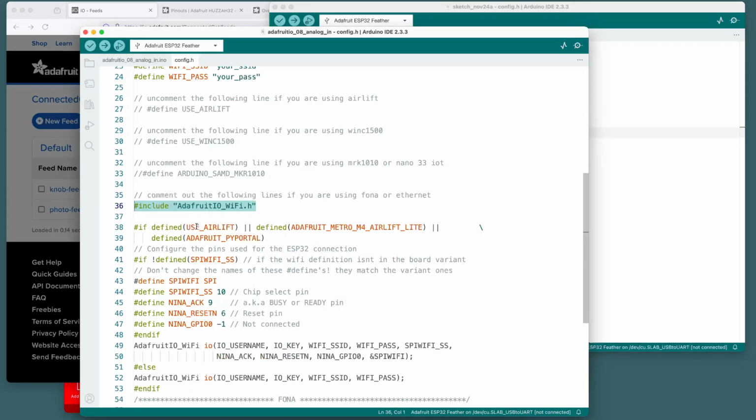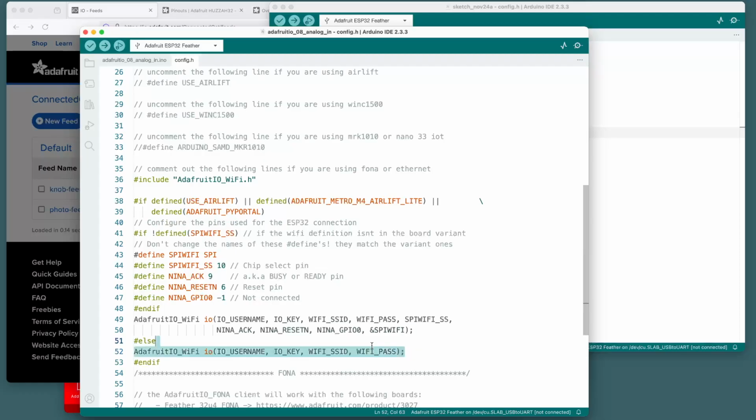Okay, so once we're done with that, there's this fairly long if and else if statement definition that basically helps you define different boards, right? We don't really need this. For the board that we're using, we're not going to need this. Even though you might see here that it says configure the pins used for the ESP32 connection, we actually don't because we're not going to be doing some more advanced stuff that, for example, will let you use the ADC2 and so on and so forth.